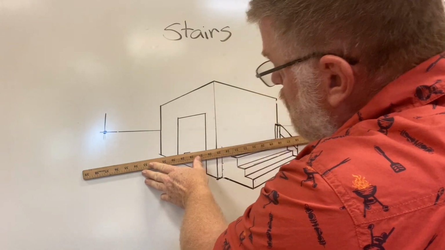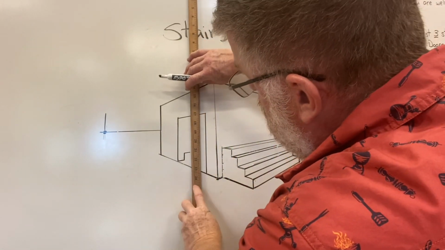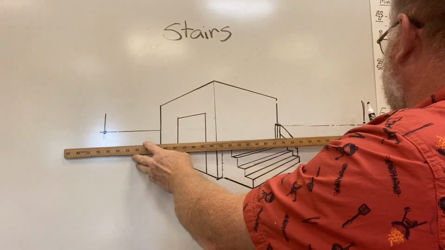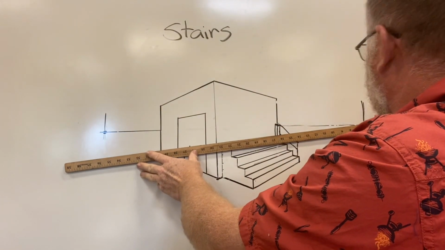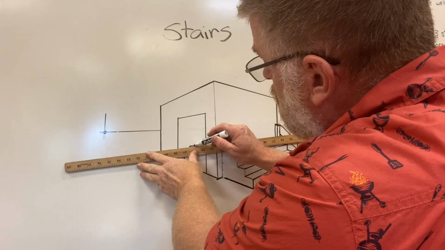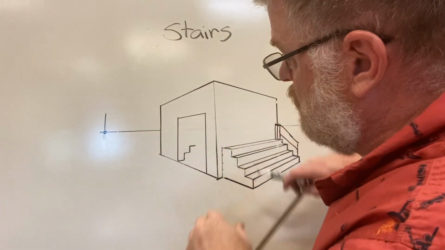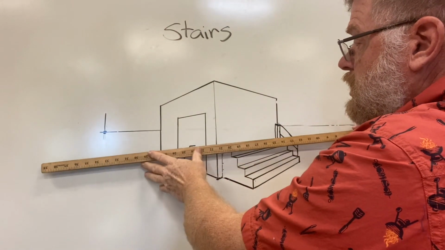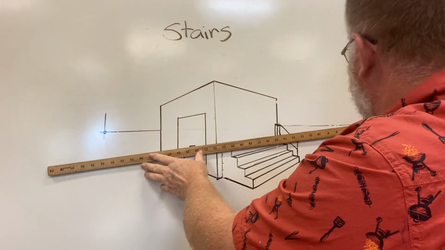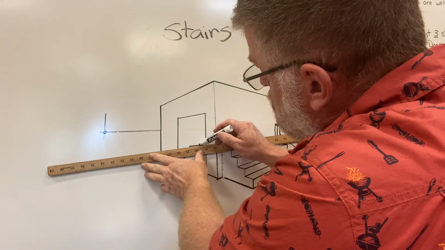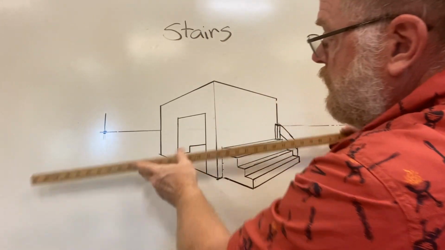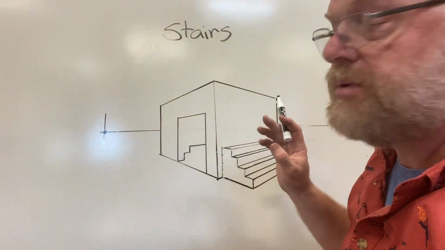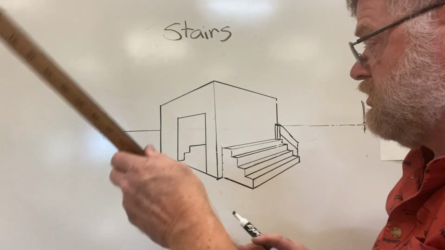Just the depth of the step, and now we're going to go up again, and now we're going to go back to the vanishing point again, and now you know what, I'm just going to do that many because I want you to see. You can do as many as you want, but I don't want to take up the whole doorway. So I'm going to make that go all the way back like that. We're going to only end up with 2 steps, and you should do at least 3 steps on your drawing, but you can make them a little smaller so they don't take up the whole doorway.